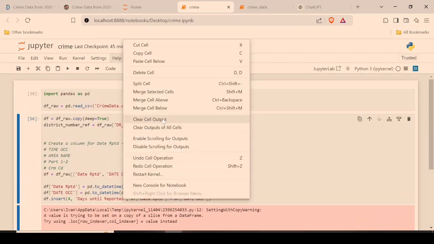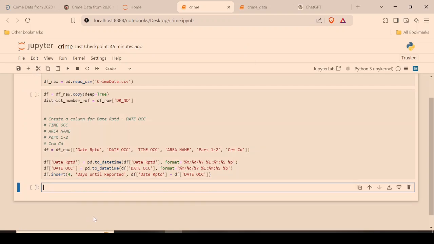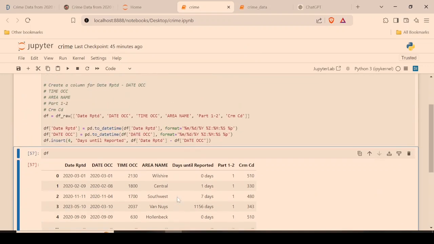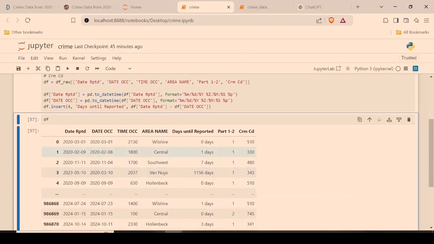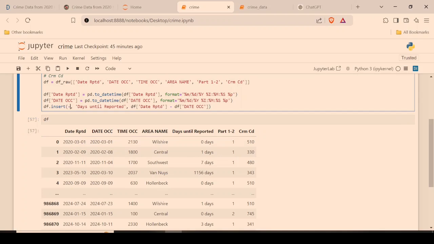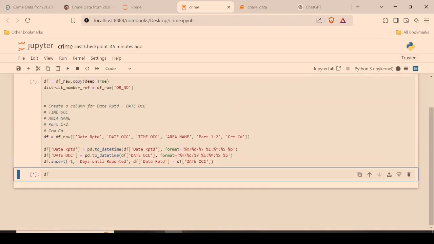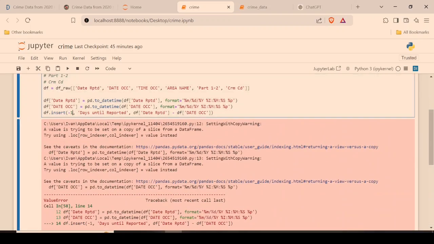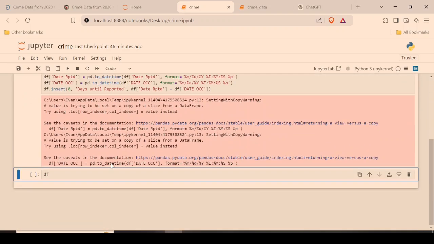then we get that warning from before, but if we take a look at the data frame, oh, now it's different obviously because we included a couple more columns. So before we didn't have these columns, and that's why I put it at index 4, thinking that it was going to go to the end. But I think if we just put -1, then it might be able to go to the end. No, -1 doesn't work. Let's just put it at the beginning. Let's just put it at 0. There you go.